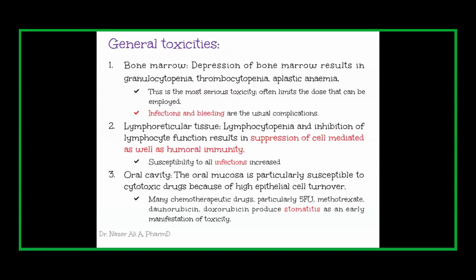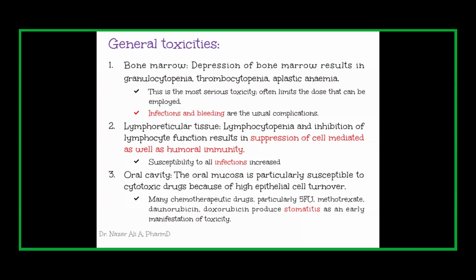Okay. So now, what are the general toxicities the patient usually encounters? The first is bone marrow suppression. All the chemotherapeutic drugs act on rapidly dividing cells, and on resting cells or not, they will also act on the cells present in the bone marrow. So the depression of bone marrow will result in thrombocytopenia, leukopenia, anemia, everything. What will happen if all the counts tend to be low? That patient will be more prone to bleeding if there are low platelets, and there is also a higher risk of developing infections. So in this case, we have to ensure that the appropriate antibiotic prophylaxis is being followed or not.